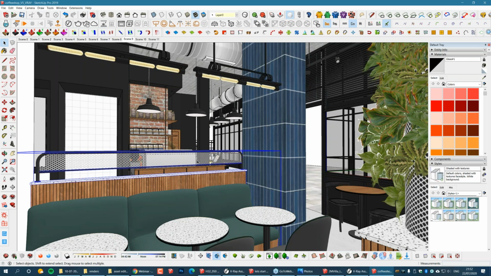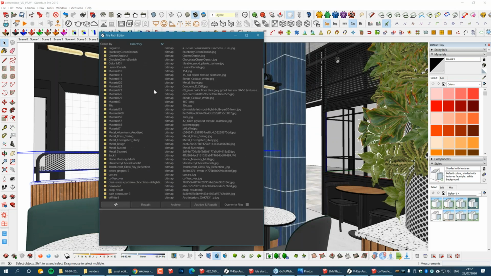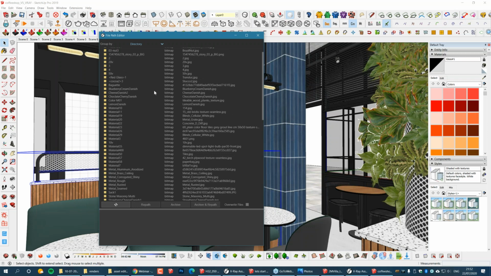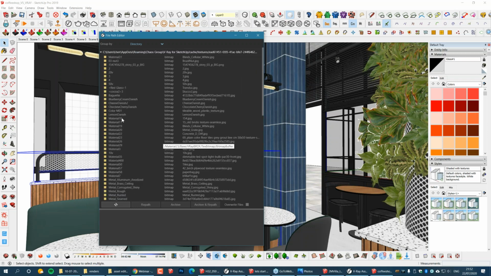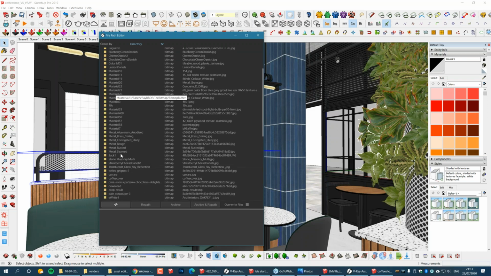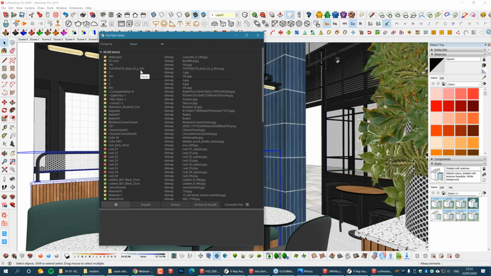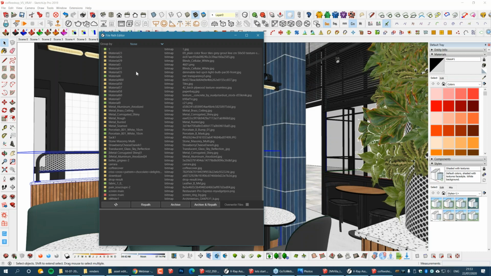Now we see a list of green, yellow, and red indications on several items in the model. We can see that most of the assets are images. You might see some HDRIs and IES files, but there is one way to just eliminate those kinds of indications by going to group and pointing none. All we need to do is mark all the materials. I'm clicking the first one and then shift-clicking the last one, and hit archive and repath.